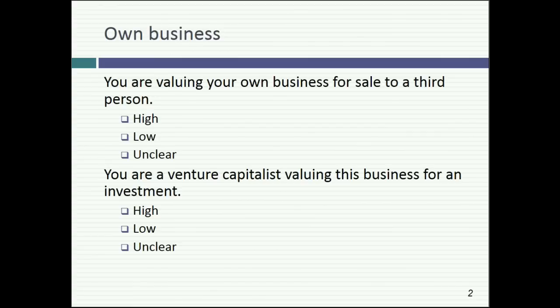So we're going to talk about bias in today's class. It's the most dangerous force in valuation, but it's almost unstoppable, and you're going to see why when I start describing circumstances to you. I want you to think about, if you were in this circumstance, whether you'd be inclined to bias your value upwards or bias your value downwards. You ready? You're the owner of a private business. You're valuing your business for sale to somebody else. It's an easy one. Bias up, bias down, no bias.